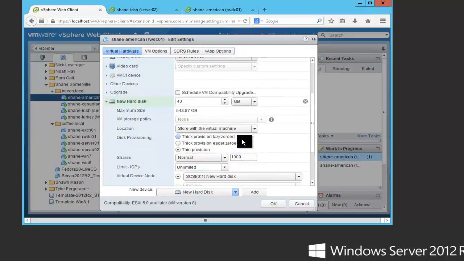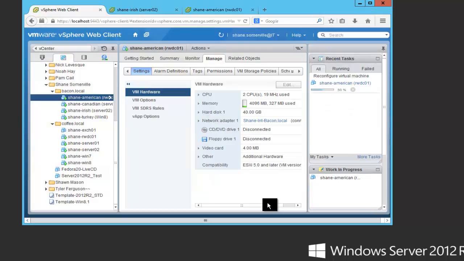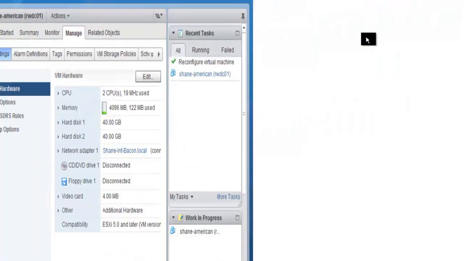If you pick thick provisioned, it's going to be 40 gigs in size as soon as you hit OK, which we don't want because we only need to use 10 gigs of space. In a working environment, you would make it use the 40 gigs right away. That way you're not worried that you're going to run out of disk space. You're allocating it immediately, and it's actually more efficient that way because it doesn't need to dynamically expand. So make sure you select thin provisioned, and OK. It's going to add this virtual machine hard disk, and I'll go back into the VM.